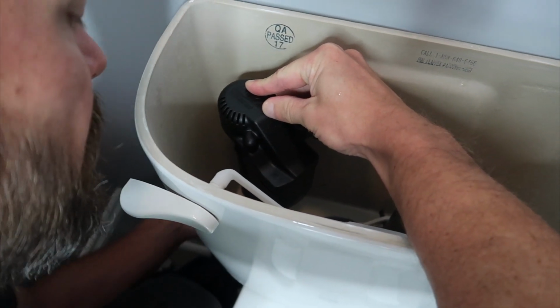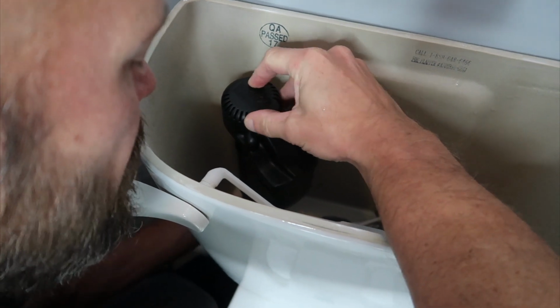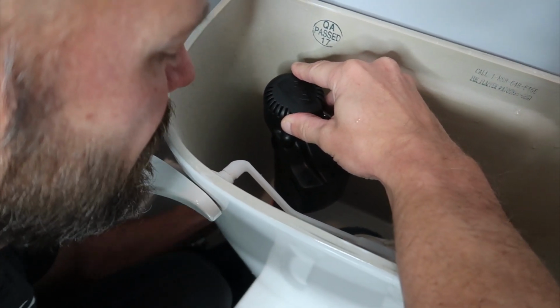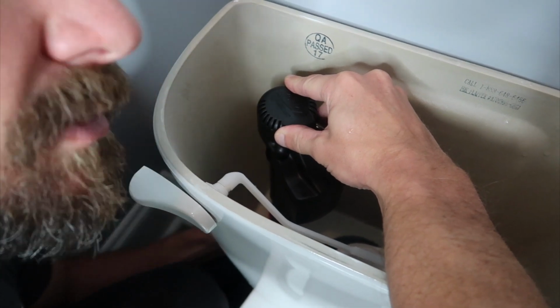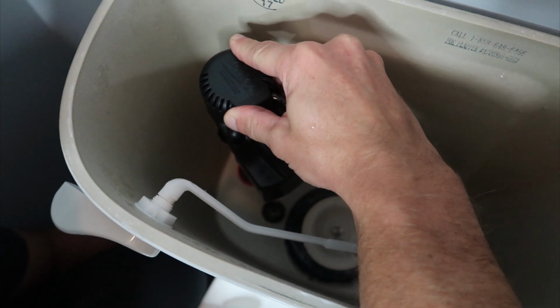So I'm just hand tightening underneath. You can't see my hand working on there, but I'm hand tightening underneath there. And obviously you want to hand tighten it, so you want to make sure it's pretty tight. You don't want it to leak, but you also don't want to over tighten it and break it, which is something I've done multiple times with multiple projects.